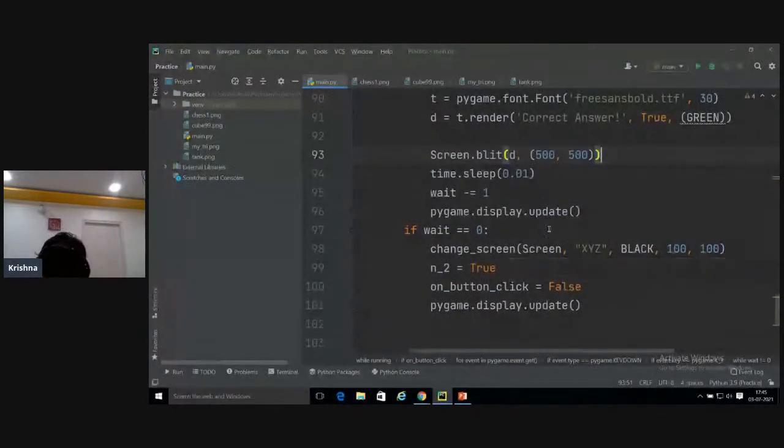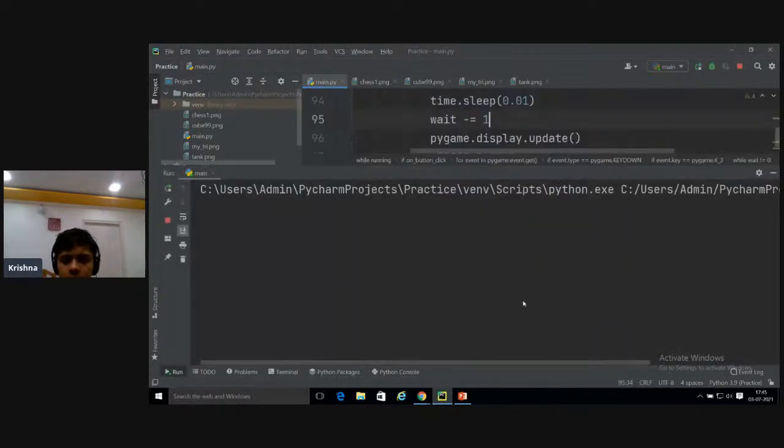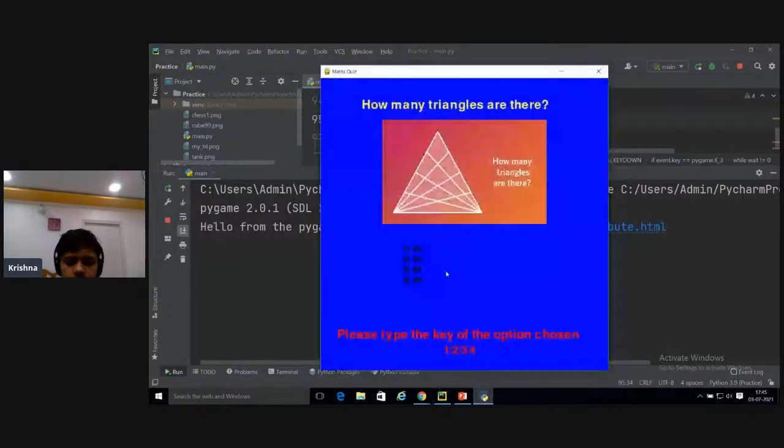And then there's the pygame dot display dot update thing. And then we have to give a space here. If wait is equals to 0. Okay, let's see if this works right now.